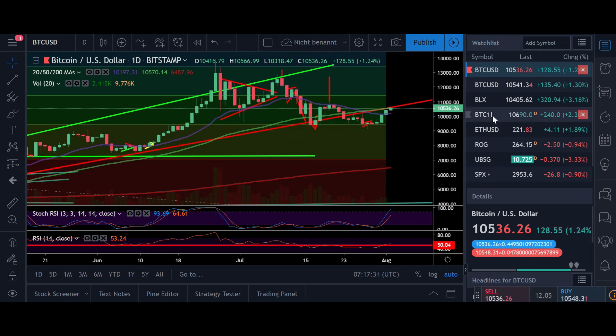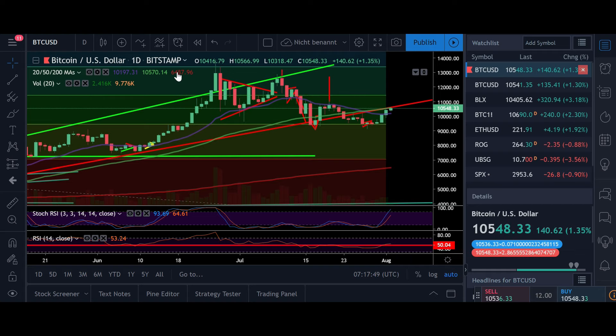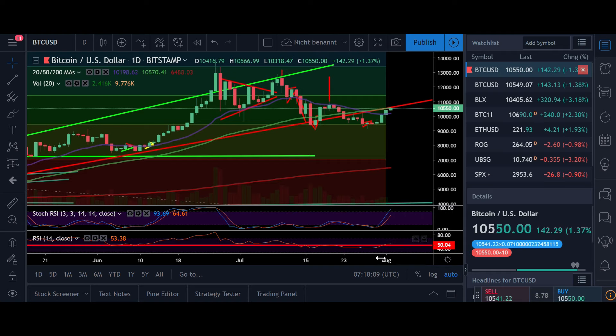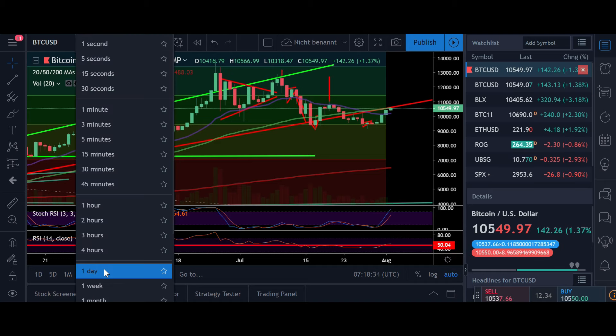I still believe that we have to go down to fill those futures gaps at 8,400 to 7,000. That's where I'm gonna put my fiat back into Bitcoin from the sidelines and also open longs there. But as soon as 12,000 is reached, I'm gonna change my strategy and look for a good short position. In the daily, the Stochastic is getting into overbought but we still have enough fuel to go to the upside. The RSI just went above 50, so from now on I believe we're gonna trade on the bullish side and should see more pumps in the next couple of days to bring the RSI into overbought territory.